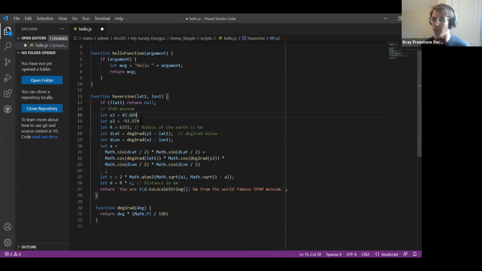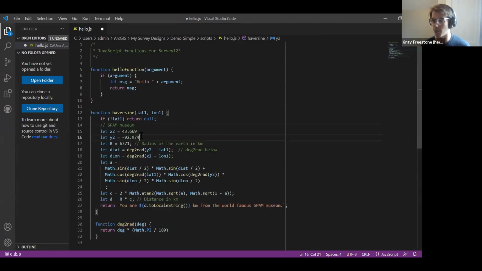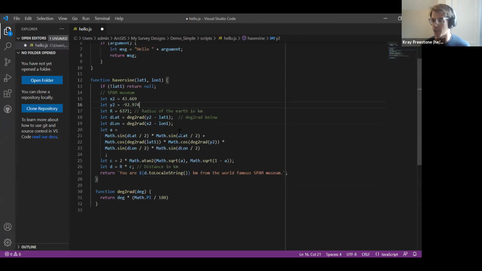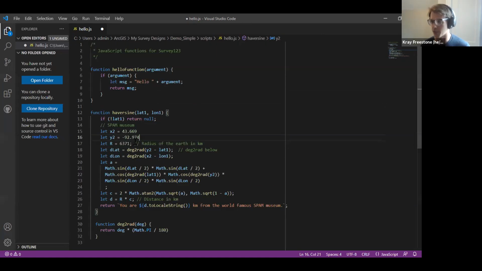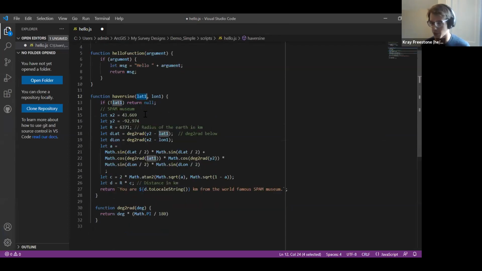I don't think you could, but even if you could, that would probably be really hard to write all of this out within one Excel cell. So this is where JavaScript makes things pretty nice. The idea of this function is that it's going to take some geolocation data and tell me the distance in kilometers from the Spam Museum in Minnesota.